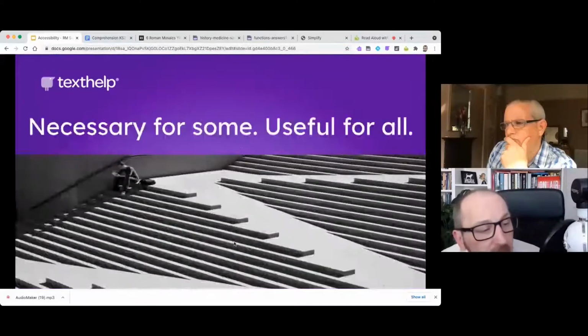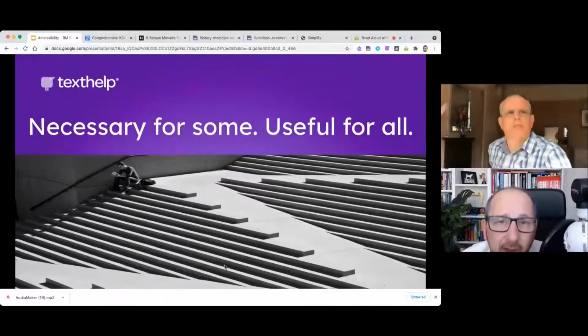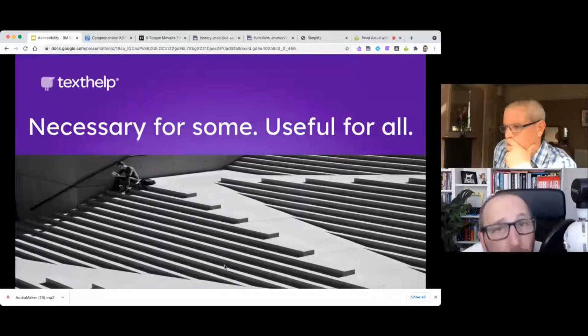But I want you, in terms of a takeaway, guys, and thanks to Dave for the extra time he's given me here, is to think about this in a slightly different way, which is tools like this, the accessibility features that Dave has showed as well, may well be necessary for some students. Those students that have individual specified needs, very useful for that. But think about how these could apply to all students. If we build this accessibility and inclusion in, it's going to help every student in front of us and every teacher and colleague that we work with. Because accessibility by design is simply good practice. It's not accessible practice. It's just good practice and makes good sense for the students that we work with.